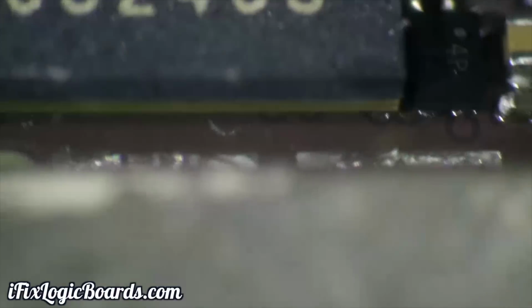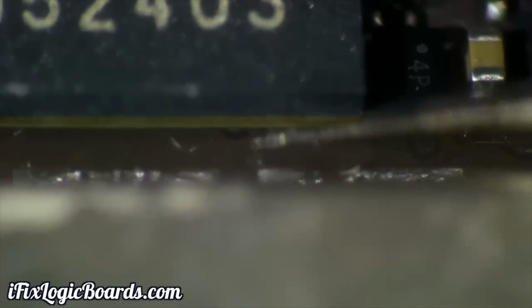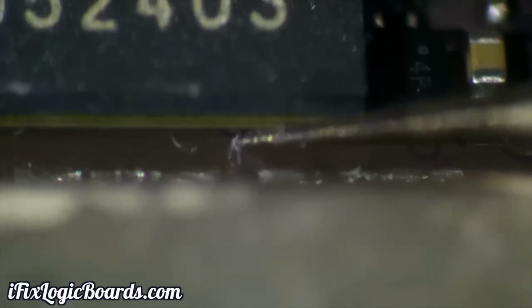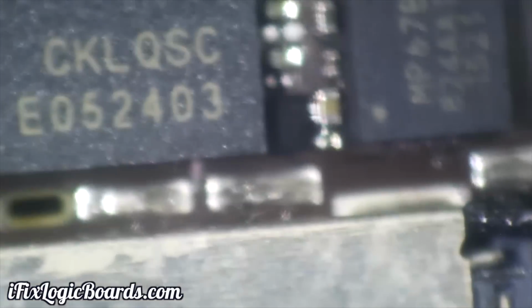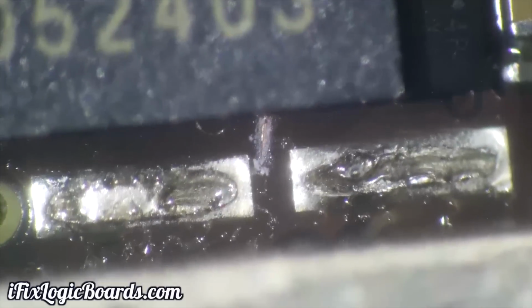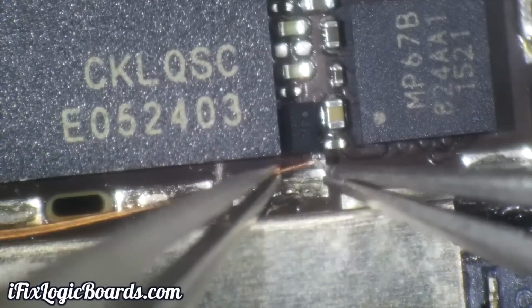Once you flip the baseband and look at it under an angle on the bottom, you're going to see those two vias where you usually solder the jumper wire to those balls over there. The left one in this case. I just scratch a straight line towards the SIM tray just to make myself a guide for which way I'm going to put the jumper wire. You don't have to worry about damaging anything, because that's just a ground plane.